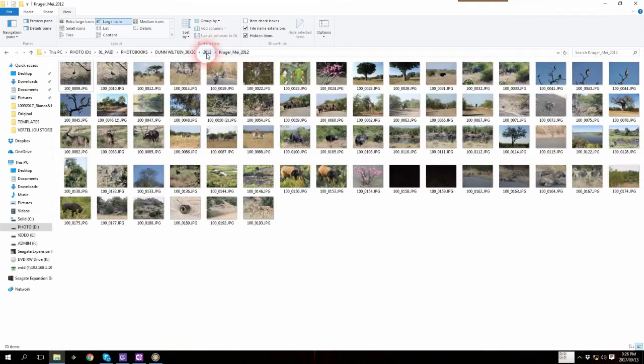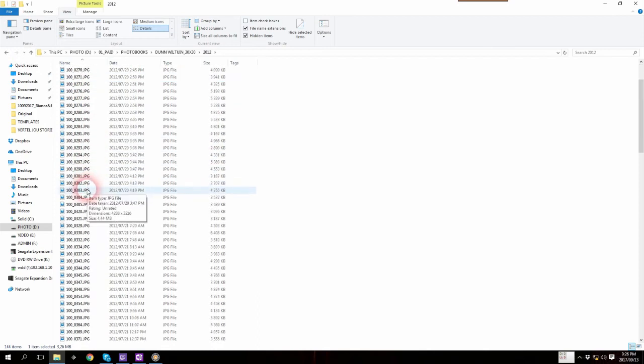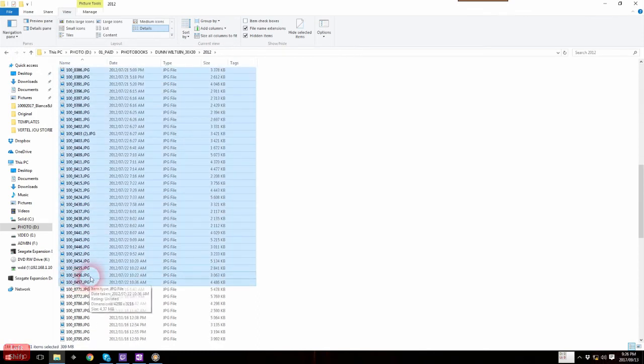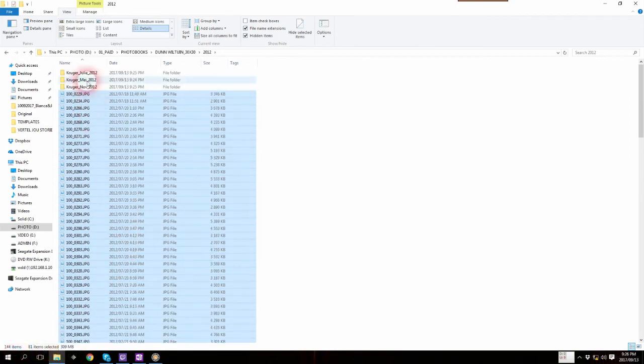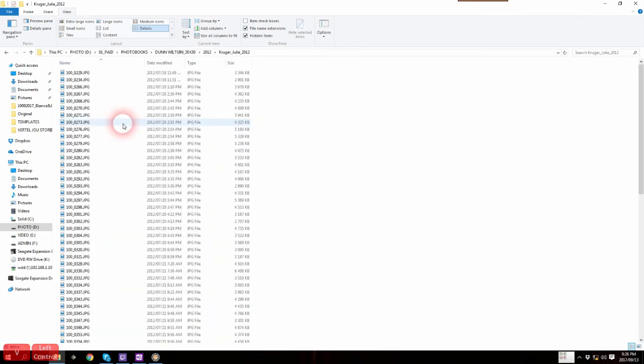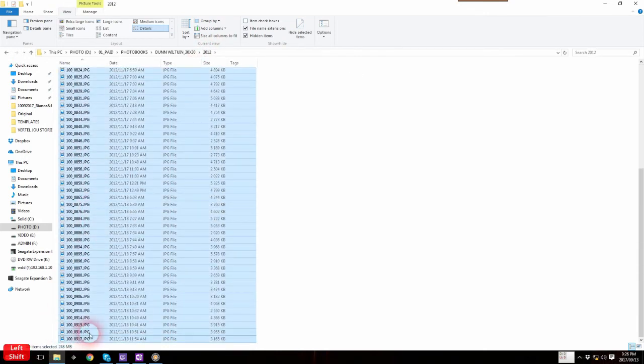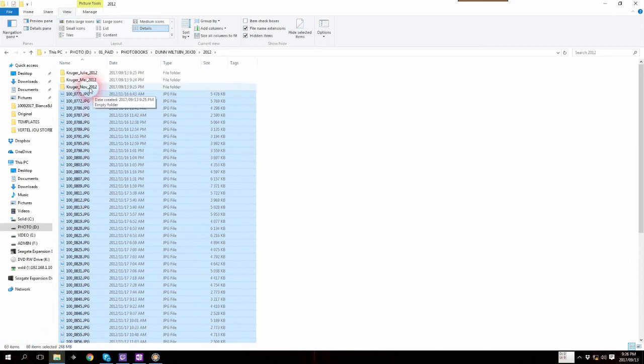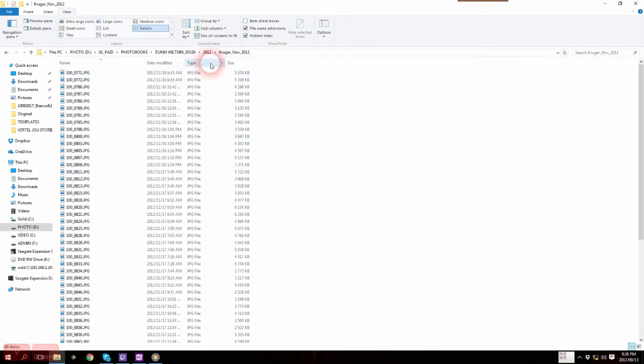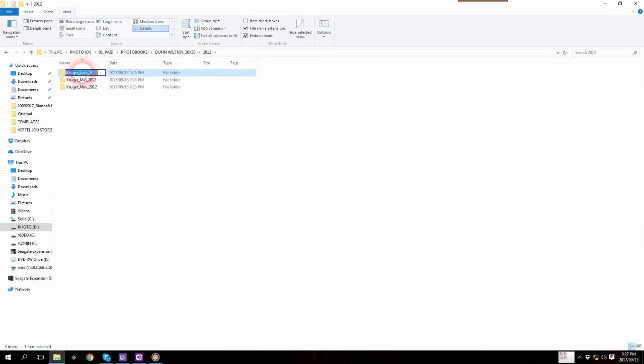Now this folder has got a huge amount, so we're quickly going to make it a list with details. Now, as you can see, it doesn't throw it exactly in date order. I mean, it's July, May, and November. But what I do, just for the system to automatically throw it into the order without me needing to sort anything, is I will put the number of the month in front.